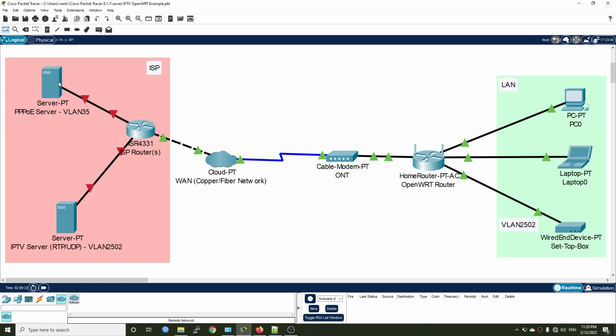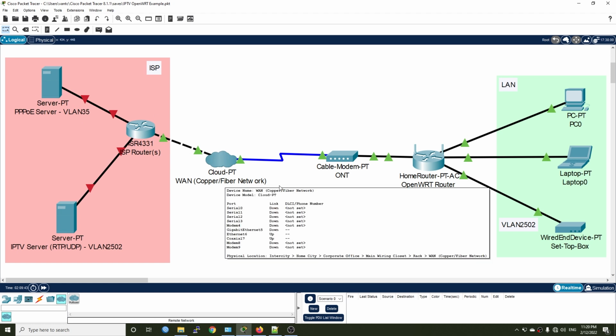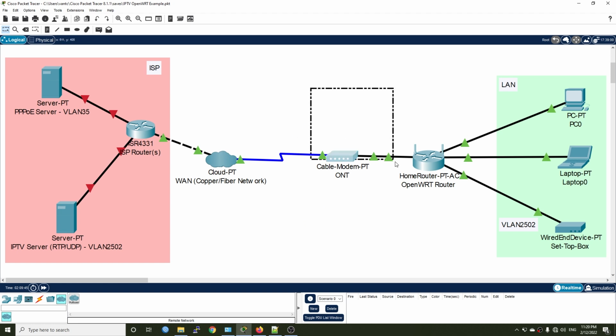And then after a lot of processing, they combine everything together and send it via copper cable or fiber network, and then it is connected to my home router, which is somewhere right here.